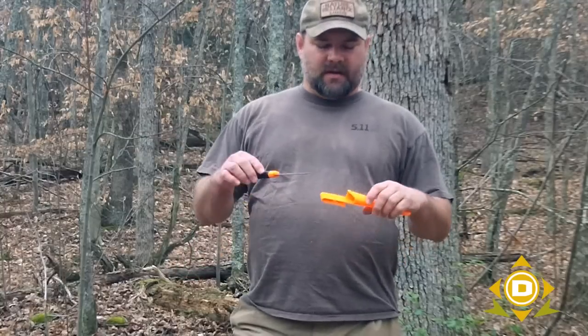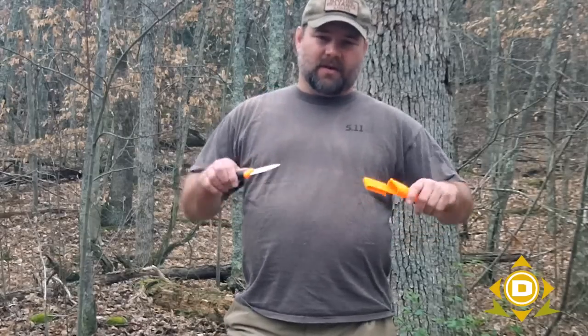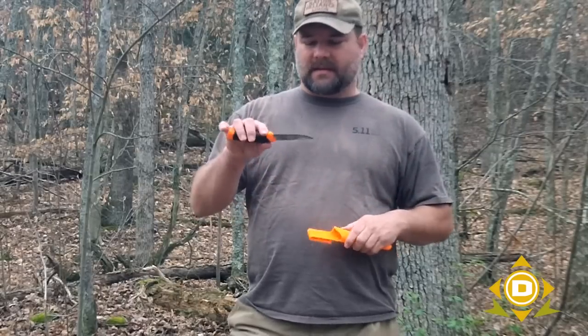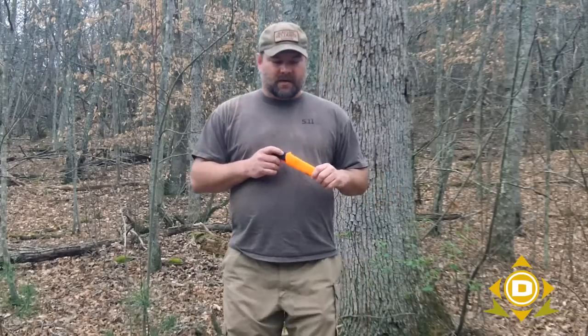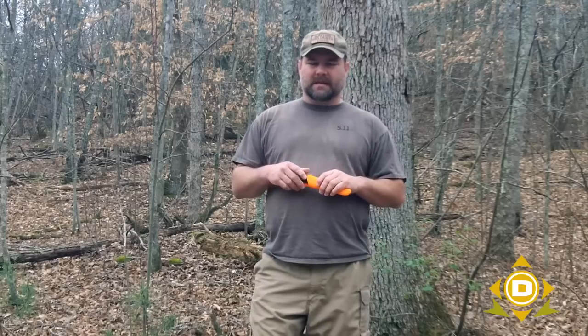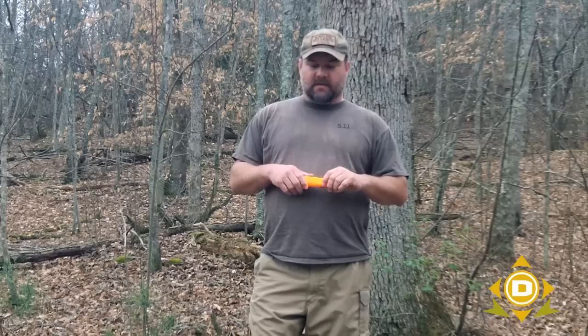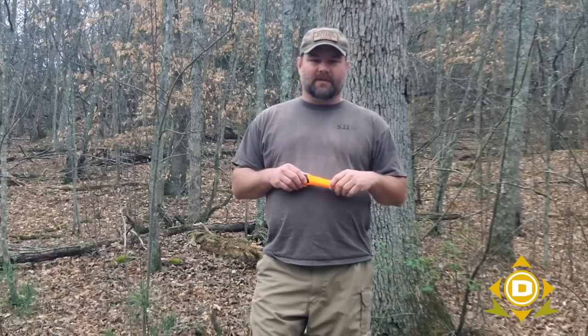A couple of other general safety considerations: you definitely don't want to take your knife and lay it on the ground. One thing I do like about these Mora knives for beginners is that they're bright orange — easy to see on both the sheath and the handle, so they're not easy to lose. But really, you shouldn't be leaving your knife laying around anyway. Don't get in the habit of laying your knife down while you're practicing around a campfire. Each time you're done, sheathe the knife in its hard case or leather sheath so it's always on your side in a safe position and nobody — including yourself — can stumble upon it.